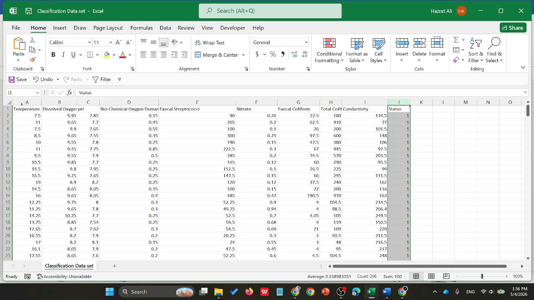So for column 1, the indexing value is 0, and this is column 2, 3, 4, 5, 6, 7, 8, 9, 10. This is our target variable in the 10th column, and the indexing value of the 10th column is 9. We already know that from our previous classes. In the status or the output column, there are two types of status, but in your analysis you can get three or four or five types of classification or differences in your output column.